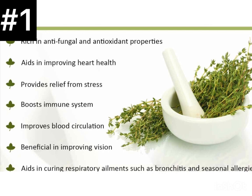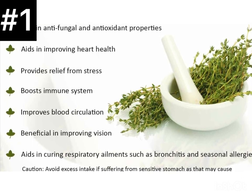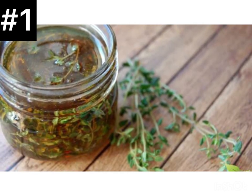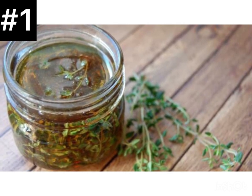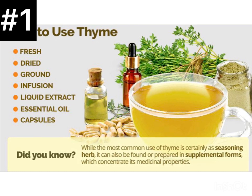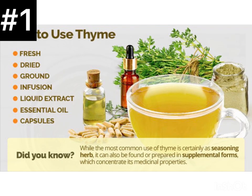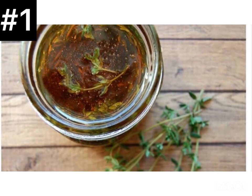Number one is thyme. Thyme has antiseptic, mucus-cleaning, and antibacterial action. Thyme contains an essential oil called thymol and contains flavonoids as well — these are antioxidants that help your body get rid of free radicals that can cause inflammation in the lungs and lung tubes, making breathing very difficult. Thyme is a great herb that contains high levels of vitamin C, vitamin A, copper, iron, manganese, potassium, phosphorus, and antioxidants. Thyme helps fight respiratory infections and is a natural expectorant, meaning it loosens phlegm and mucus in the lung tubes so they can be coughed out easily.